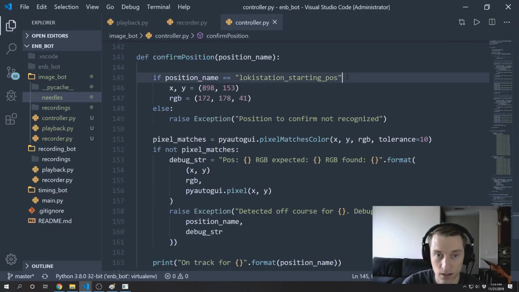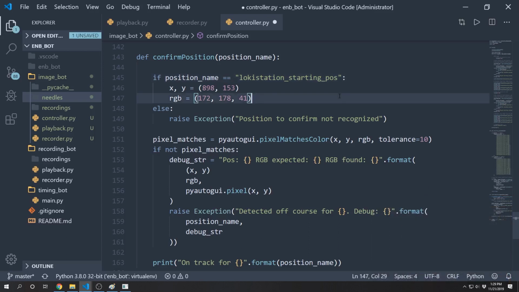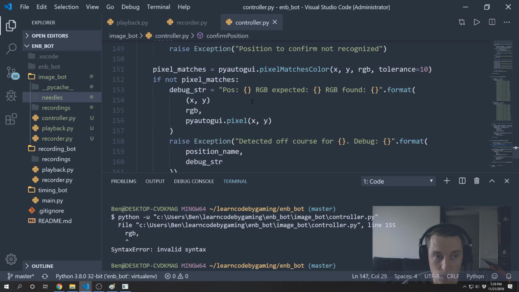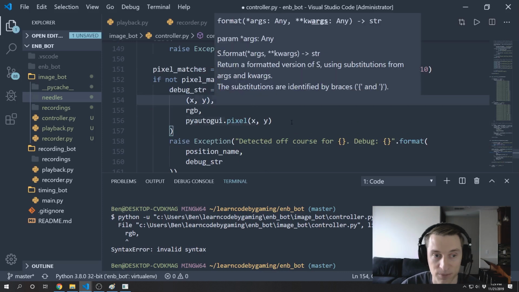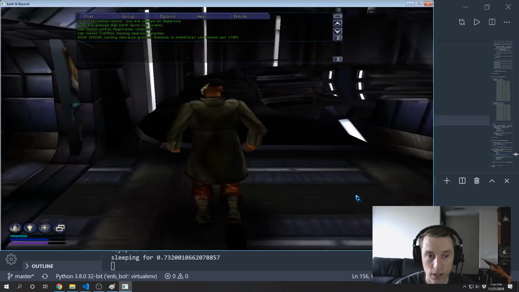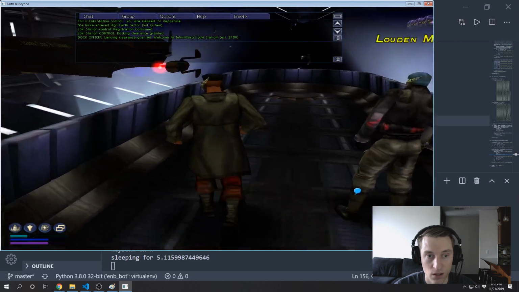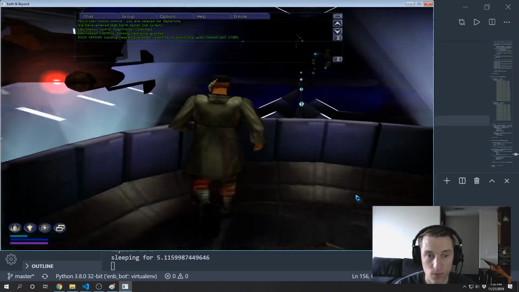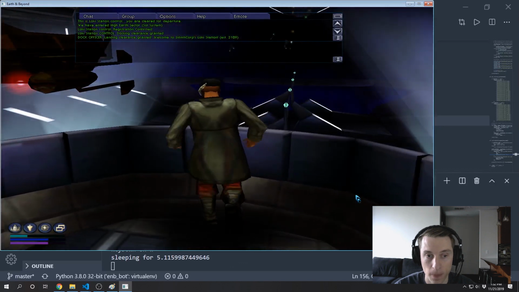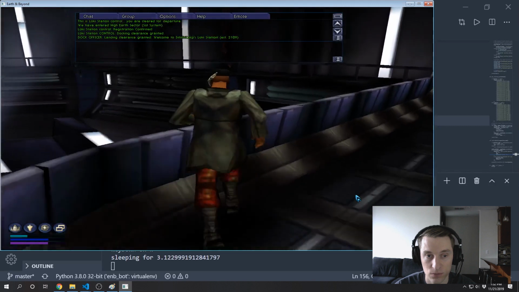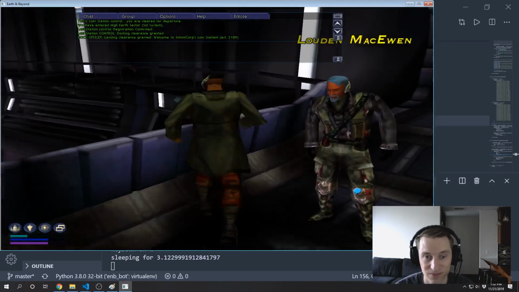I forgot a colon. I forgot a parenthesis. Alright, so it recognized our starting location. And now we're going to the universal starting location for Loki station. No hands.